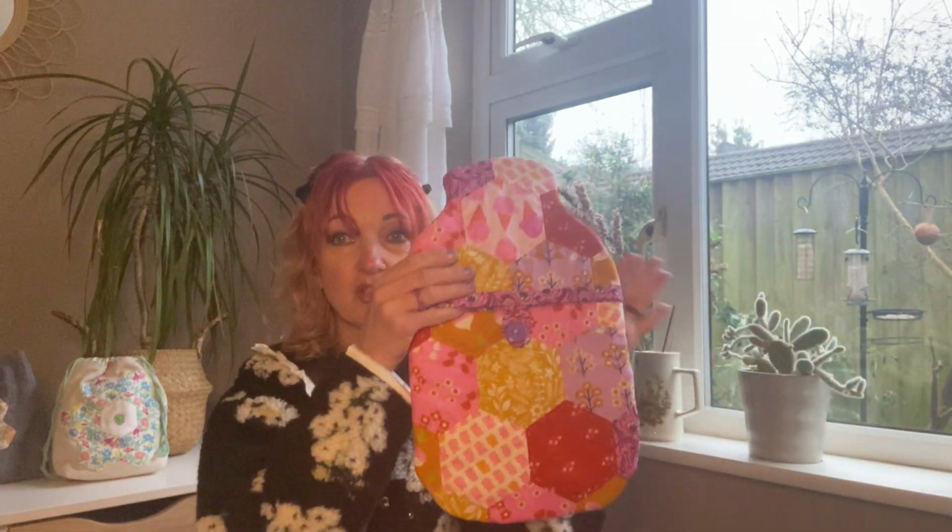So yeah, that's that finished. I can recommend the pattern, but unfortunately the shop is closed. But like I said, if you're interested in making one, you could just draw around the edge of your hot water bottle, because I did think I could do that, but I just wanted to follow a proper pattern, so I knew that it fitted. But there are other patterns available, I'm sure.